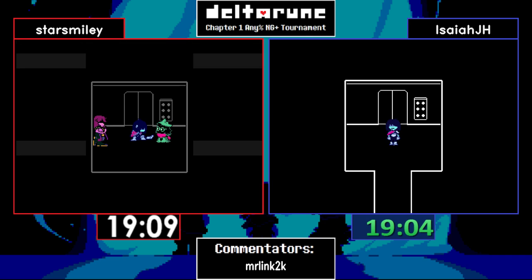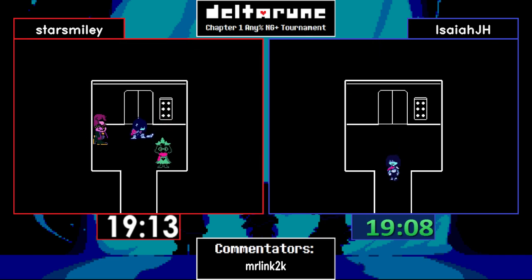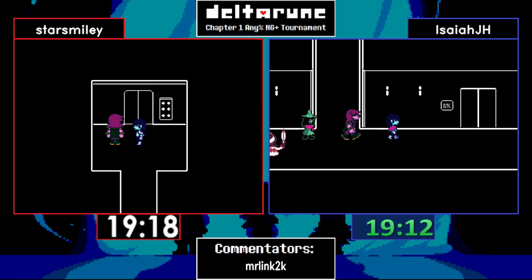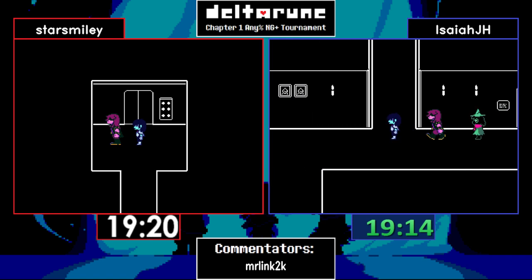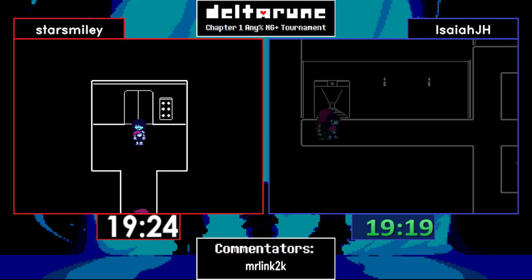I think Star is gonna be doing the safe method. I don't know about Isaiah. Yeah, Isaiah's gonna be doing the harder method, so I think we're gonna be able to show off both skips here. Isaiah getting it.